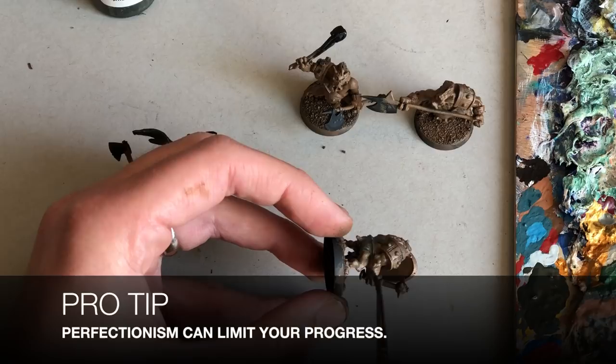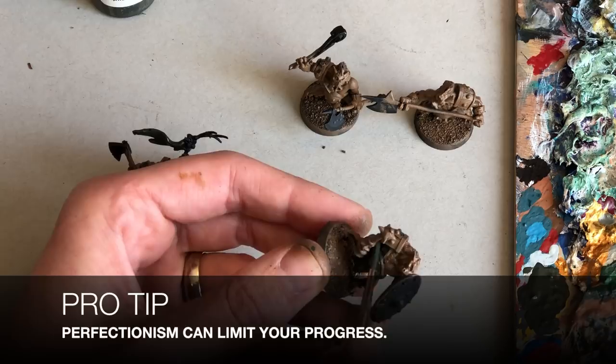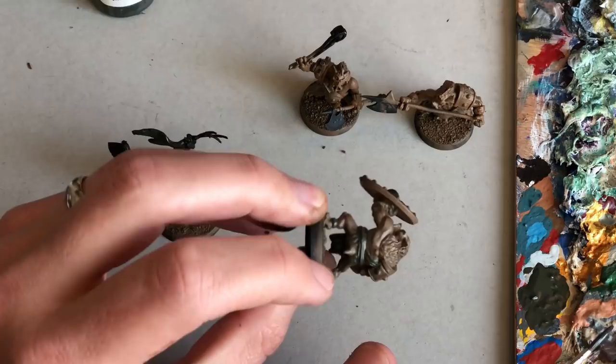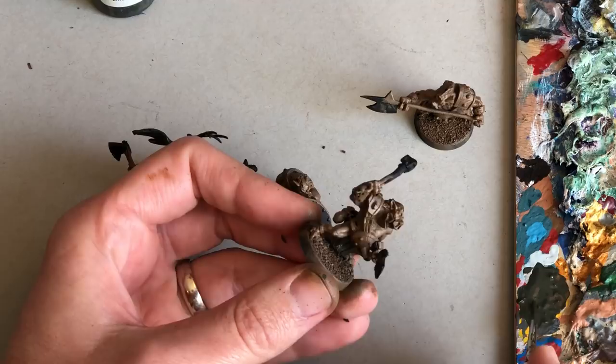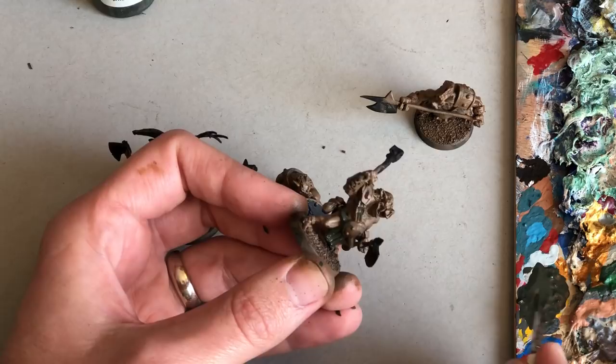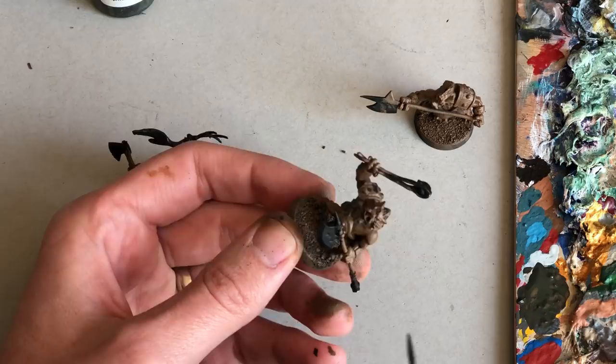And then when you work from the biggest area to the smallest area, then each step of the way you only have to worry about not getting paint on the part that's already painted the right color. So in this case, I don't want to get this green-gray color on the skin, but other stuff, like getting it on his weapons or armor, it doesn't really matter, because I'm going to paint that next, or in later steps. So you don't have to worry about things so much. Just loose and free and enjoy the process.